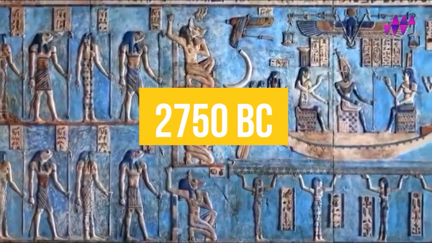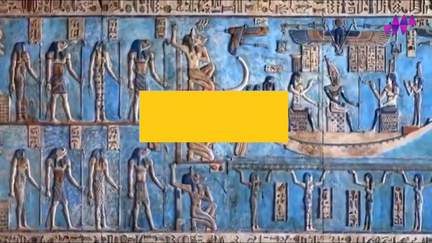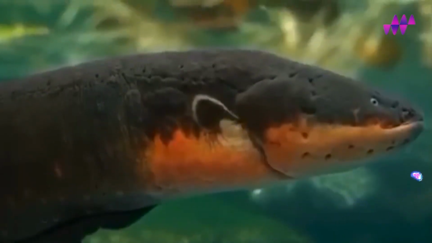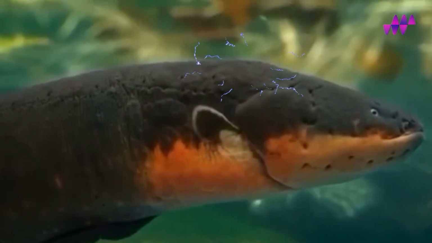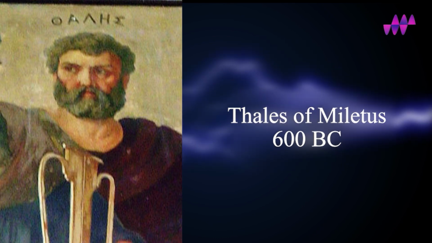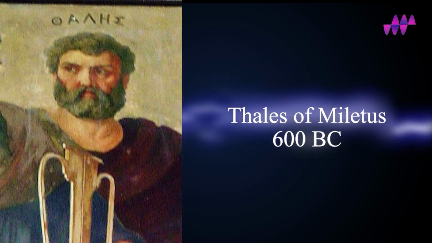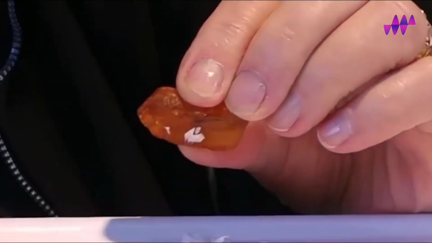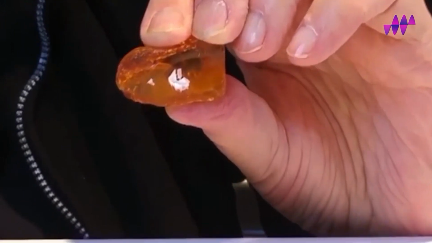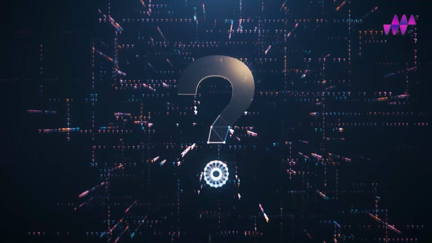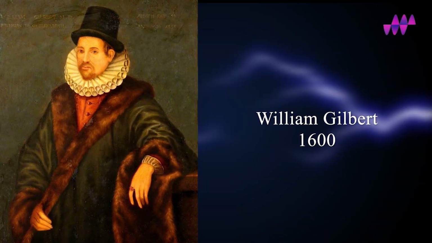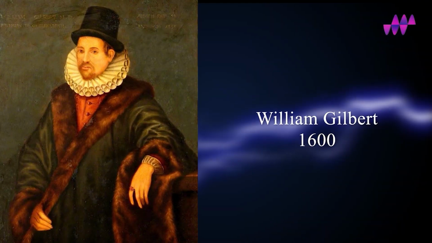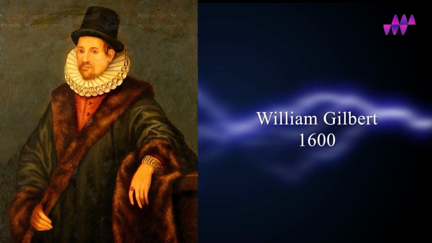Around 2750 BC, ancient Egyptians noticed electricity through the shocks produced by electric fish, but without providing any logical explanation. Later, approximately in 600 BC, Thales of Miletus was the first researcher into electricity, discovering that friction between ambers converts them into magnets. However, electricity remained an unknown phenomenon until the English scientist William Gilbert performed his experiment on both electricity and magnetism in the year 1600.